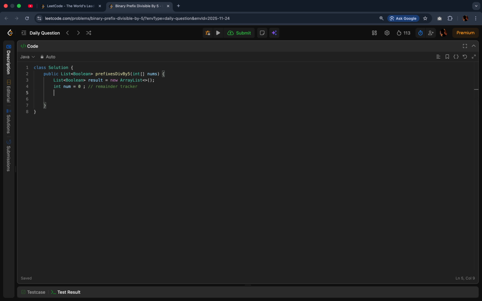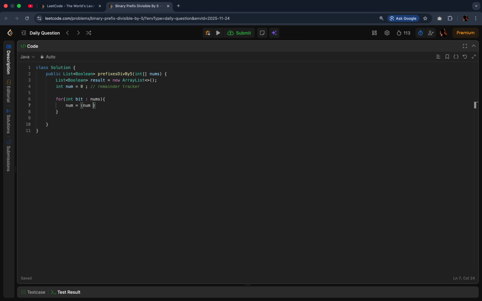Now we will be running a for loop. In the for loop, int bit, then nums. The nums array is in binary form, so that's why int bit, and then num equals to. Now this statement is the main part of this question.